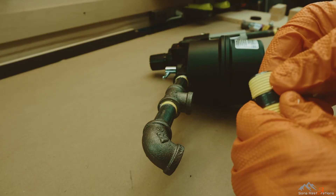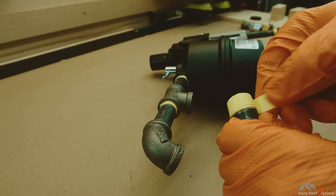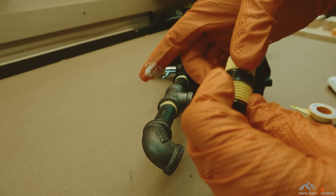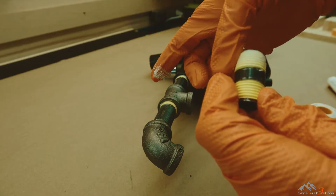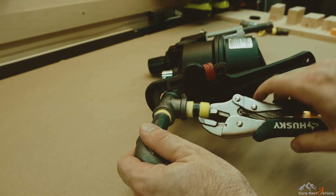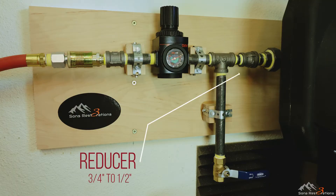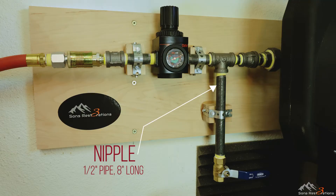All of my fittings were purchased at one of the big box stores, and I've stickied the list in the comments. To connect them I used a combination of four to five turns of yellow Teflon tape as well as Rector Seal pipe dope on top of that. The yellow Teflon tape is a bit thicker than the flimsy white stuff you see used everywhere. The chief concern with black pipe is rust, but as long as moisture is drained from the lines this shouldn't be too big of a problem. From the three-quarter inch union I put in a tee to allow for moisture collection at the bottom of an eight-inch nipple.